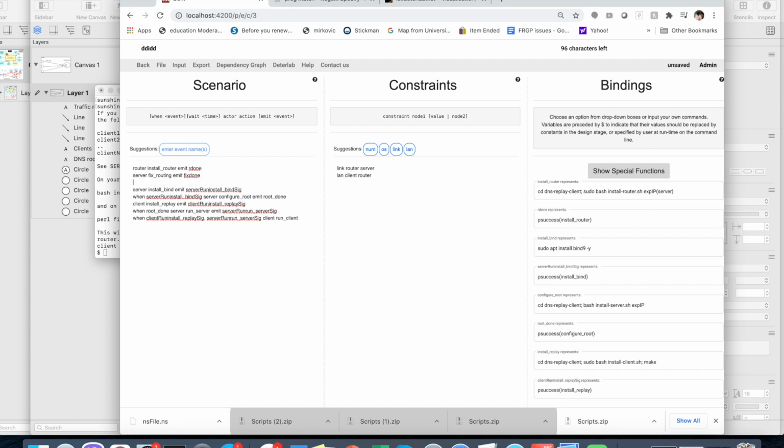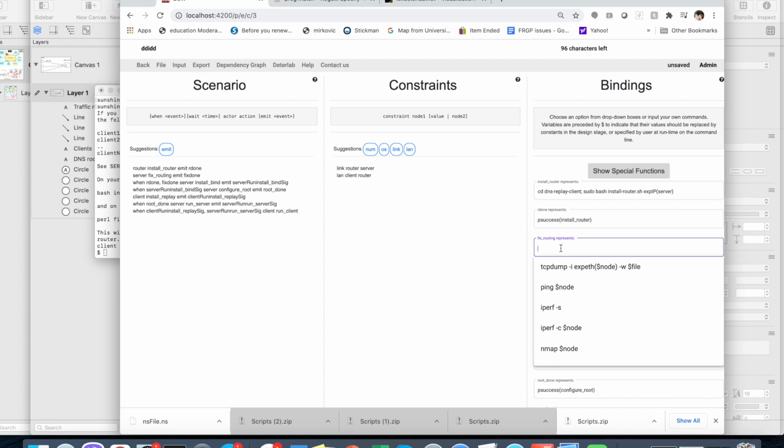And then when those two are done, I can proceed with the rest of my workflow. So when I fixed the routing on the router and I fixed it on the server, I can continue and do other things. Okay, and so now I have to say what fixed routing means.